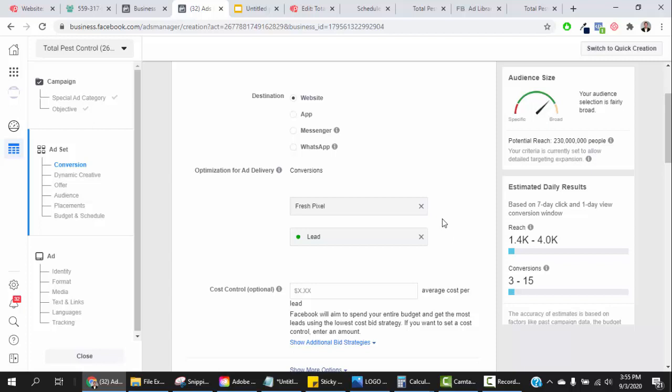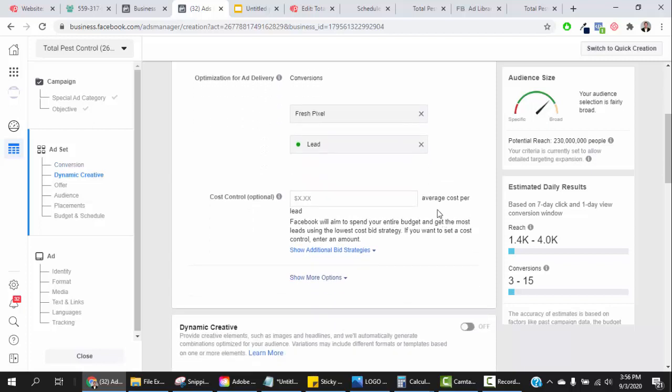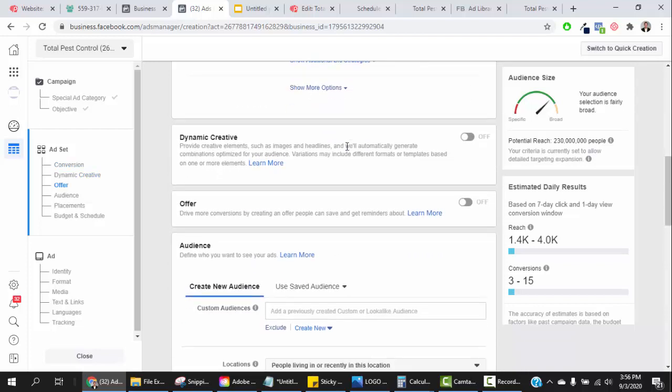So again, you can watch a quick 10-minute YouTube video about how to set up a Facebook pixel on your landing page. It's super quick. This tutorial is not about how to set up a Facebook pixel. It's about just the overarching campaign that we're running. So we'll optimize it for leads. Once you set up your pixel, you'll be able to just click this little box and click the lead button.